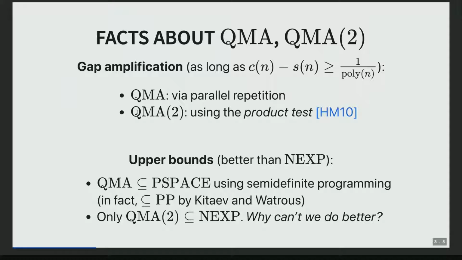So this motivated studies of NP protocols in QMA2 and other things that I think inspired Jeronimo and Wu to define a class called QMA plus. Okay, and let me walk you through the definition of QMA plus.